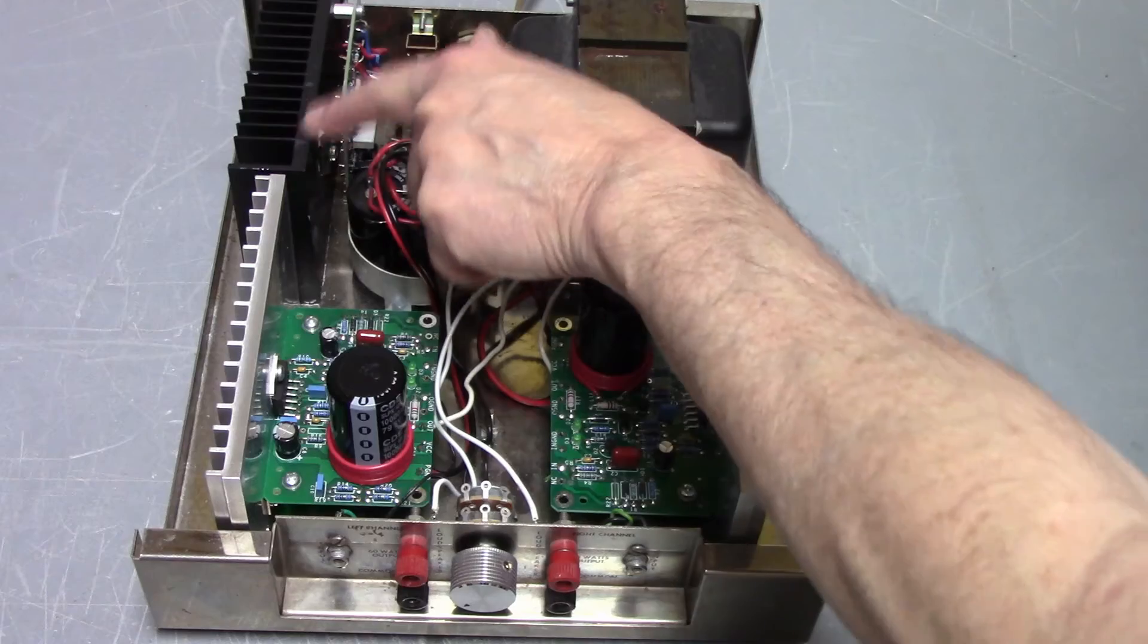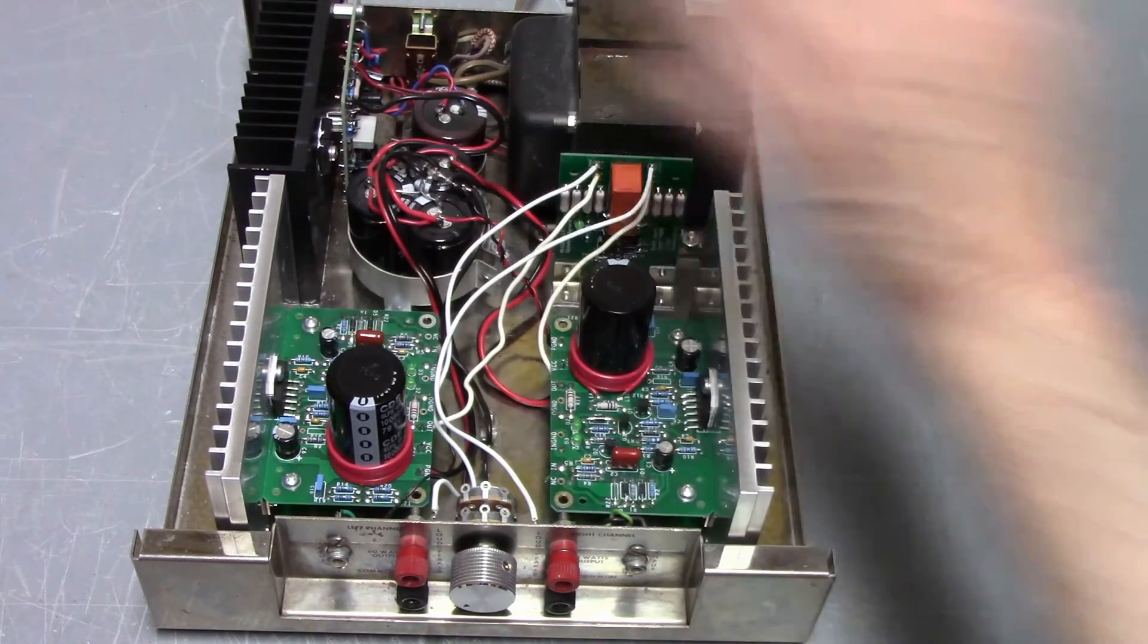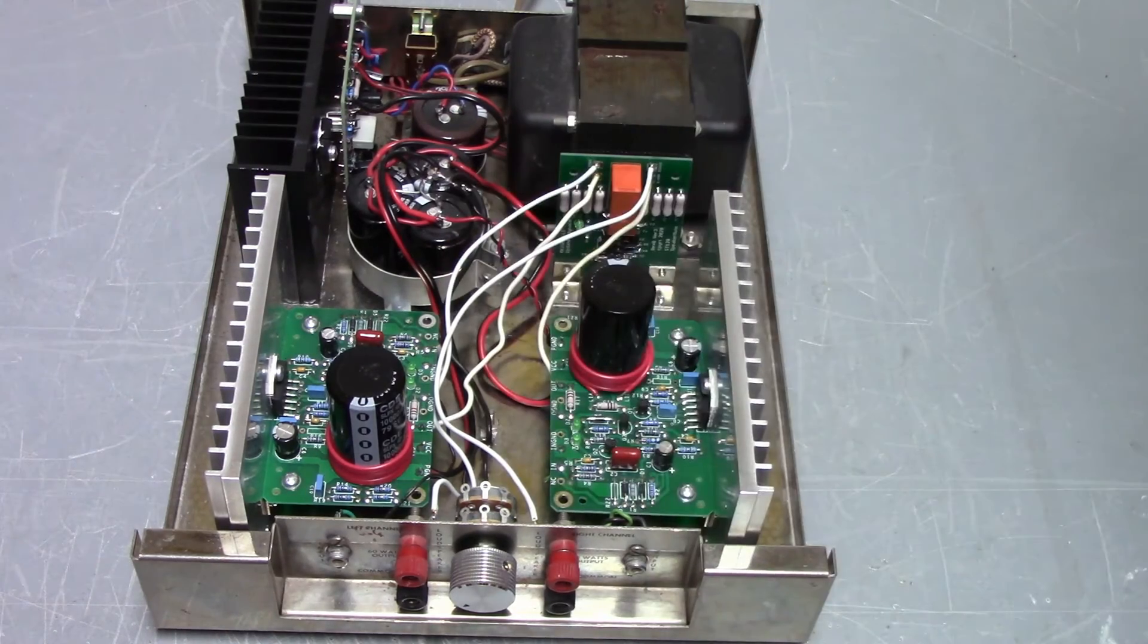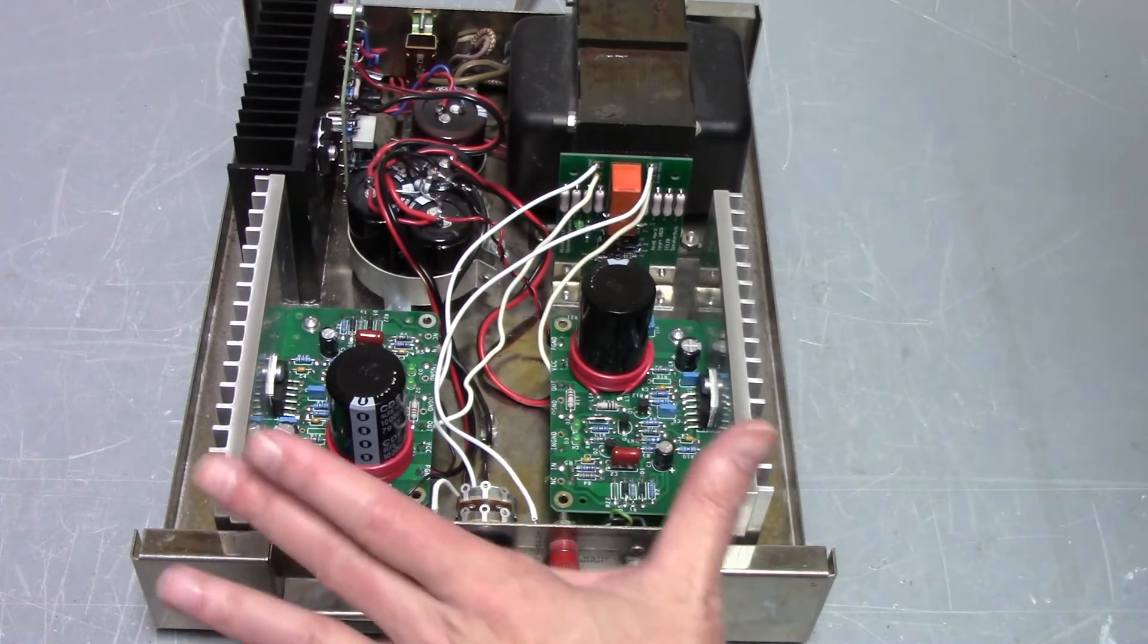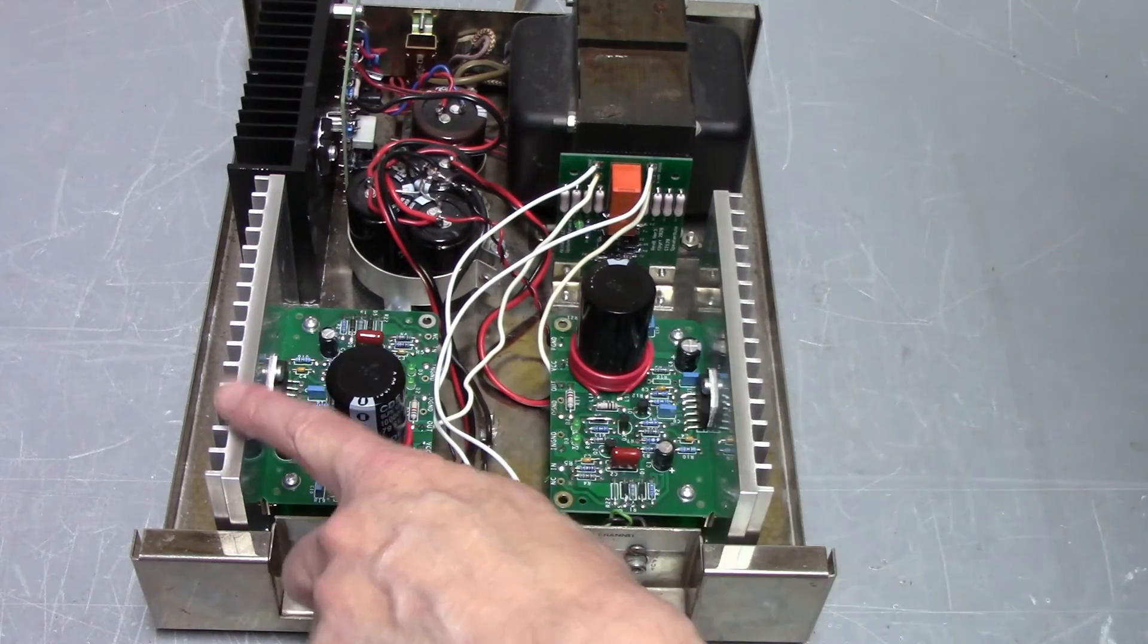It's got the really big heat sink for the power supply, the C12UU upgrade kit that gives you 20,000 plus microfarads for the power supply. It has the new amplifier modules with what we call the super-duper heat sinks. That's these guys.